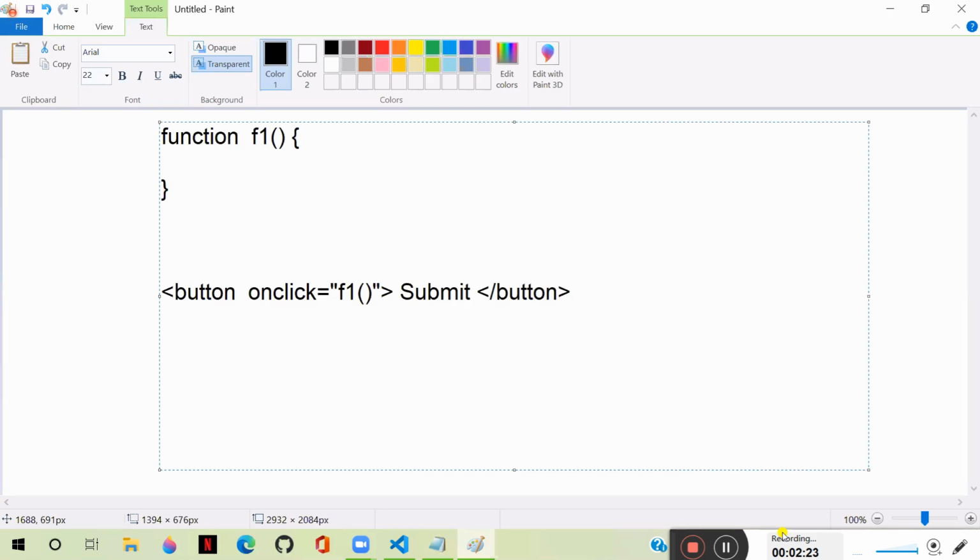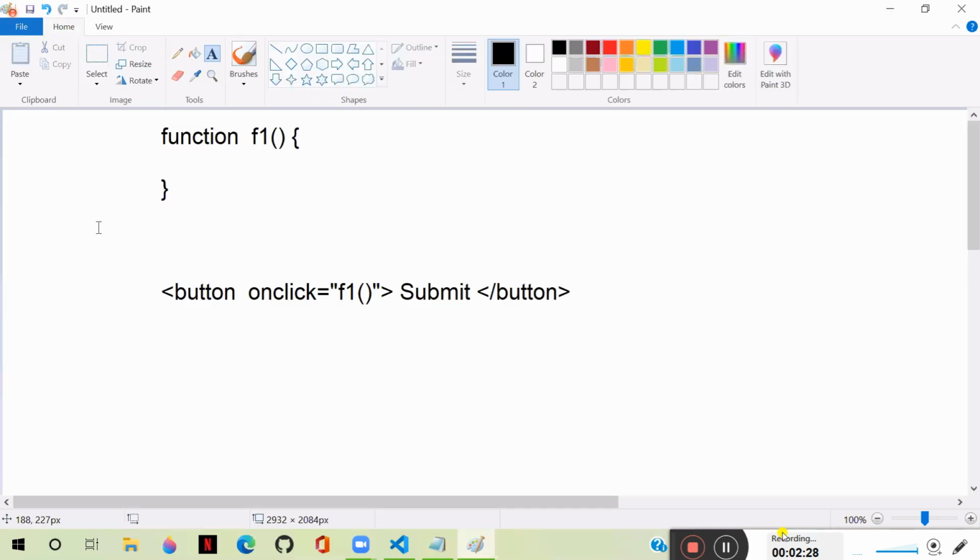Now generally what usually people think about event is, usually people think that we are writing a function f1 and we are calling that function. People think that we are writing a function and we are calling that function here.